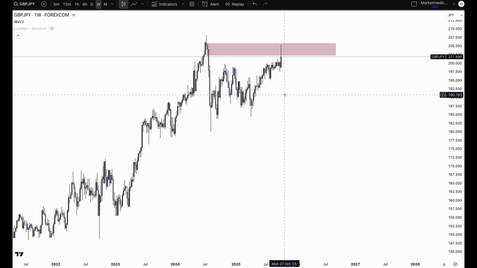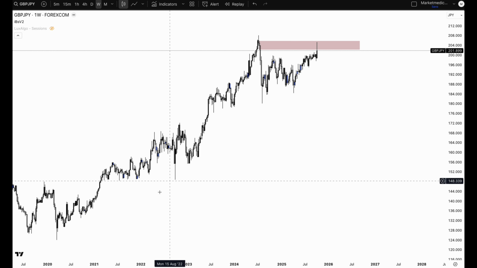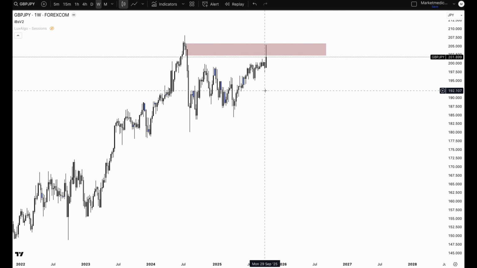So here on the weekly, we can clearly see that we have our supply order block here that the market has traded all the way into, and we have some more projections when the market traded into our supply order block on the weekly. That is all I can see on the weekly, that we are on a strong bullish trend. And for this week, from 7th April 2025 until now, we've been bullish.